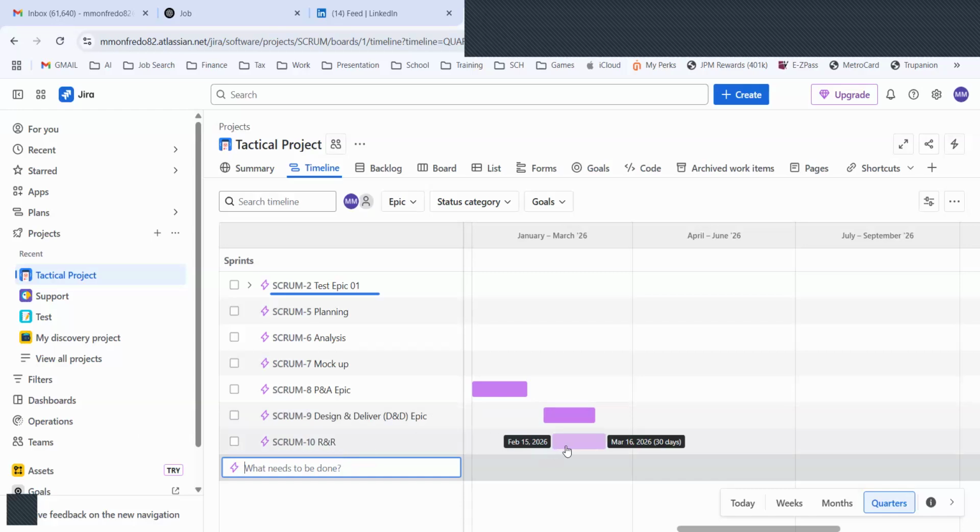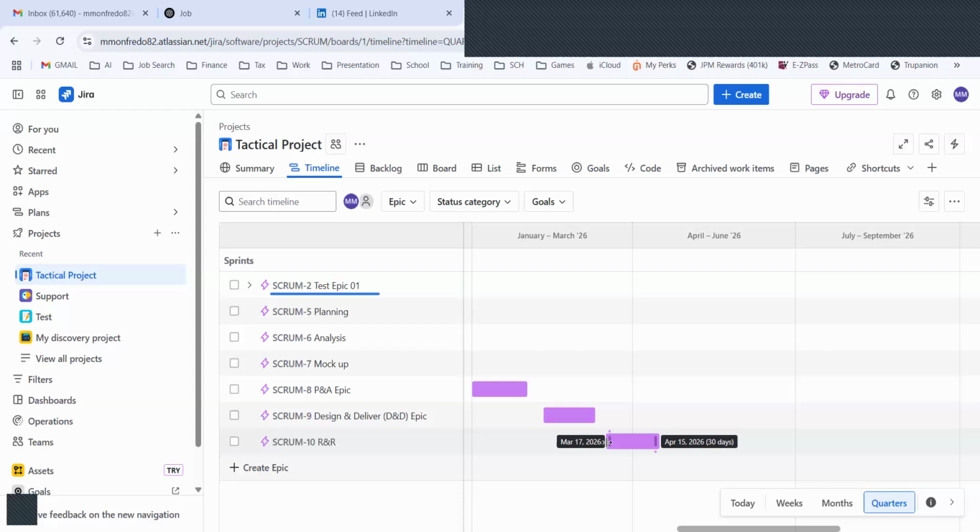Okay. And so once again, we're going to do this visually. I'm just going to click here. And look what it did. In one click, Jira said, this user seems to be setting up their epics a week apart for about 30 days, or 2 sprints worth of effort.